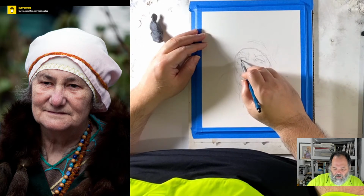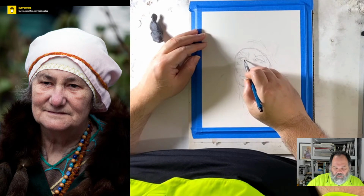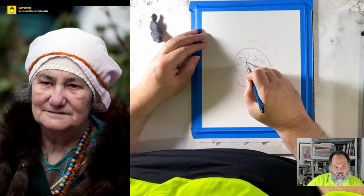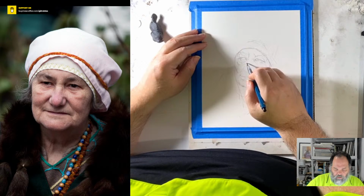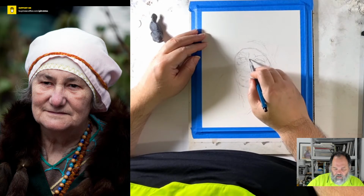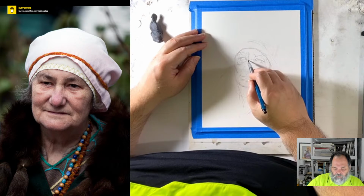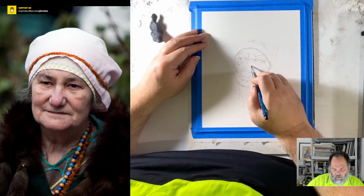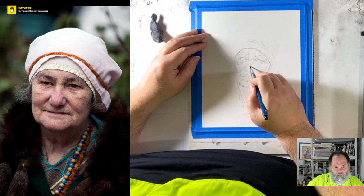And I would take the photos. Sometimes I would be traveling outside, and I would just photograph the landscape, photograph people, to use as reference later. I've taken photos of friends and family members that I intend to use for reference.